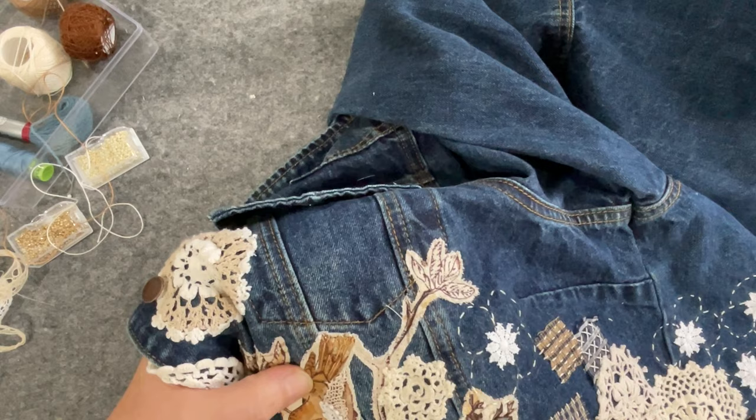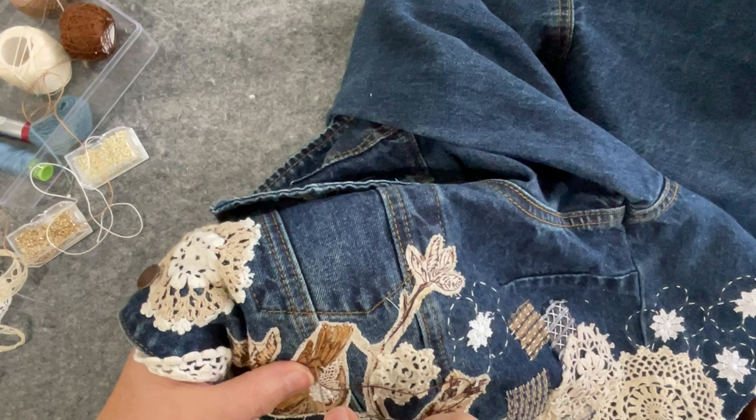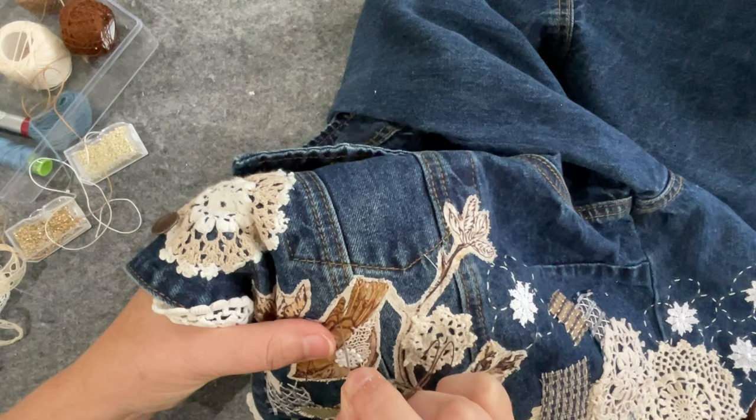I'm just going to do a split back stitch. That way you don't have that running stitch look. It's where you then slide down into the previous stitch and go through the threads, instead of the hole of which it came up in. And it just gives you a more continual line. It's great for words, outlining things.